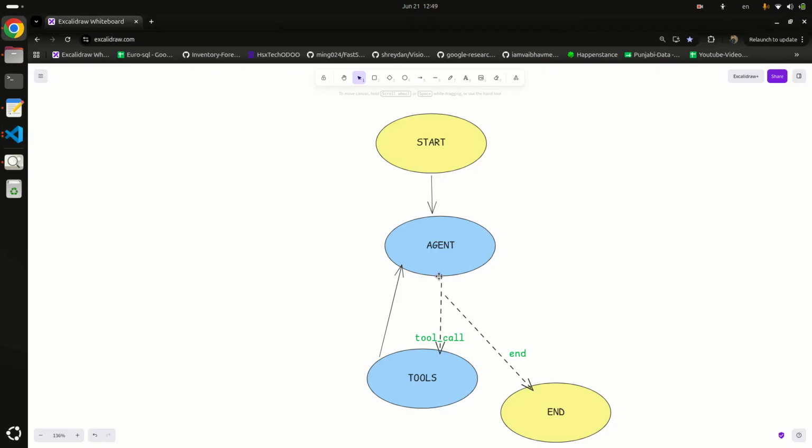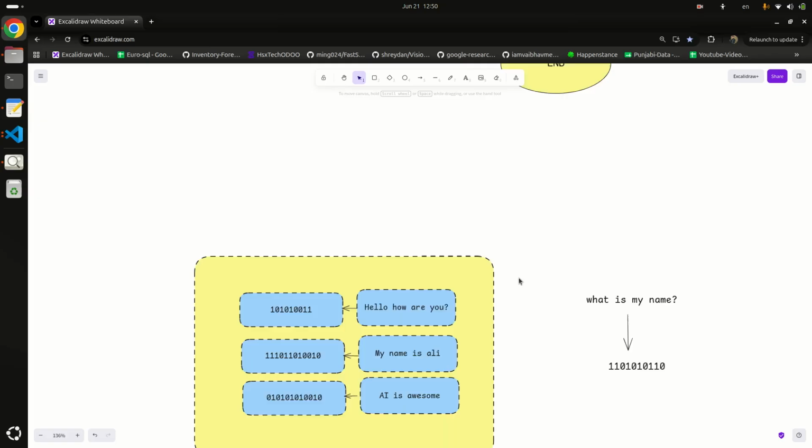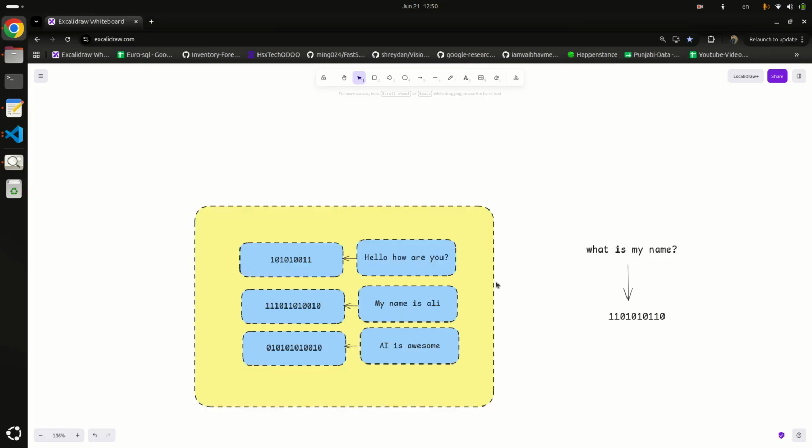We will ask some questions about the documents that we have saved in our vector database. Our agent will call the RAG retrieval tool and retrieve the chunks from that database, and on the basis of those chunks it will generate the answer. Let me explain how the documents are stored in our database.